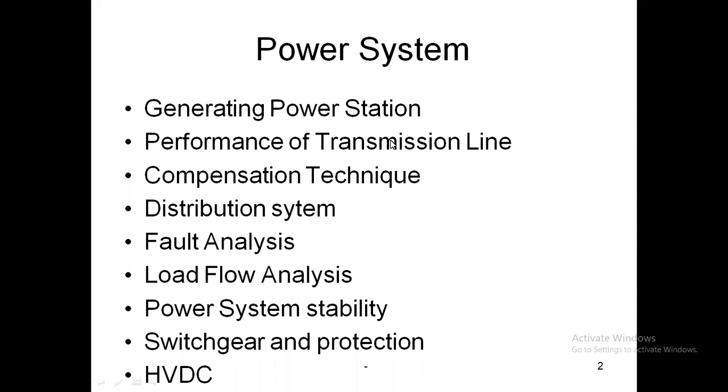Apart from this, there is another term known as corona, which is also discussed under the performance of the transmission line. Corona is simply the transmission line loss which happens when we transmit the power from one place to another. There will be some kind of corona discharge. It is like a hissing kind of noise. If you look at a high-voltage transmission line, you will have observed some kind of hissing noise from those transmission lines.